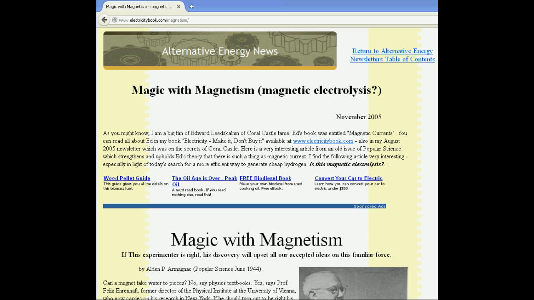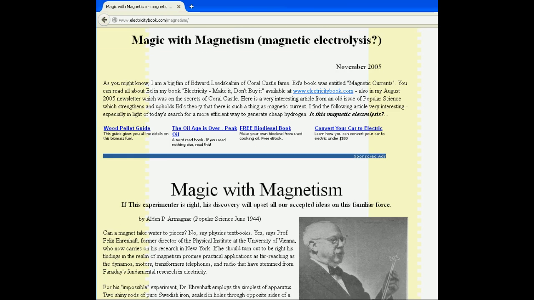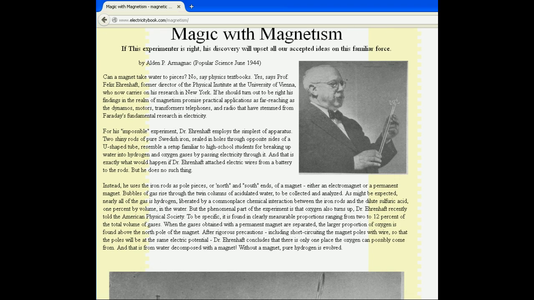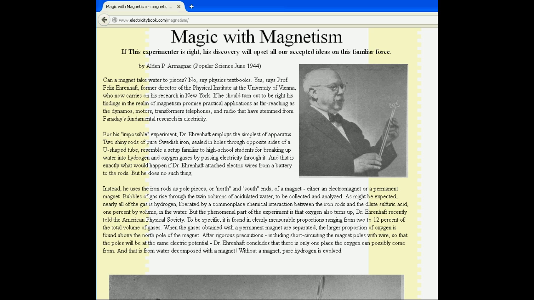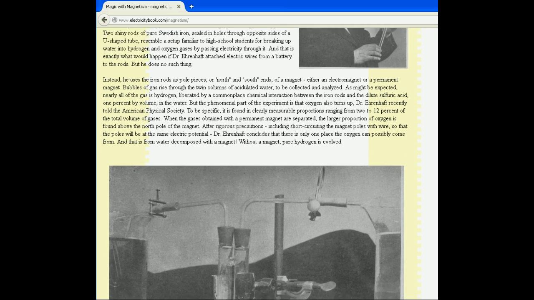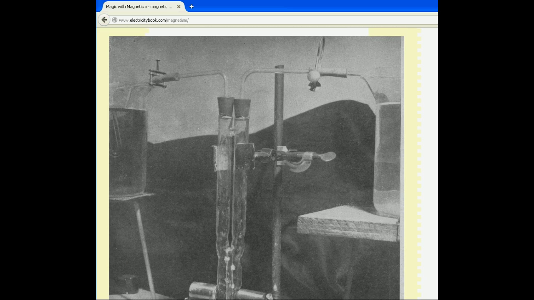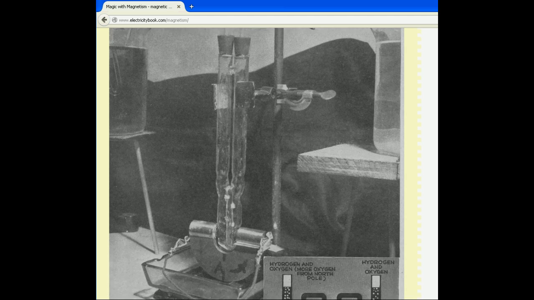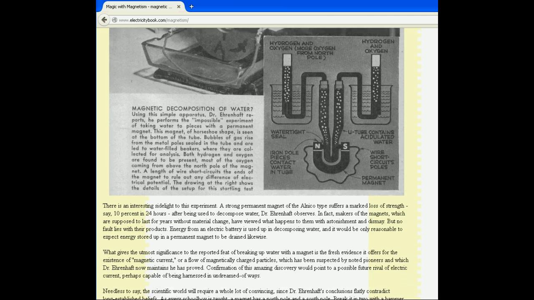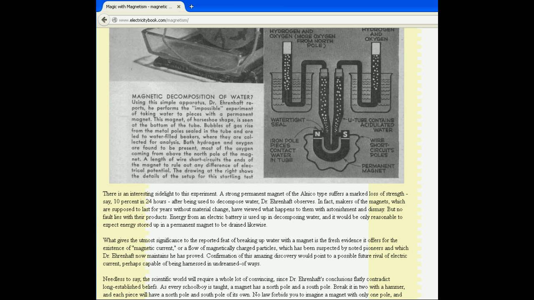Now, I want to direct your attention towards this paper, published in 1944 in a popular science magazine. And this paper talks about how water was split into hydrogen and oxygen using only permanent magnets with no electric input. This paper hinted to the existence of magnetic current alongside of the electric current. And it showed that magnets can be used to do useful work.